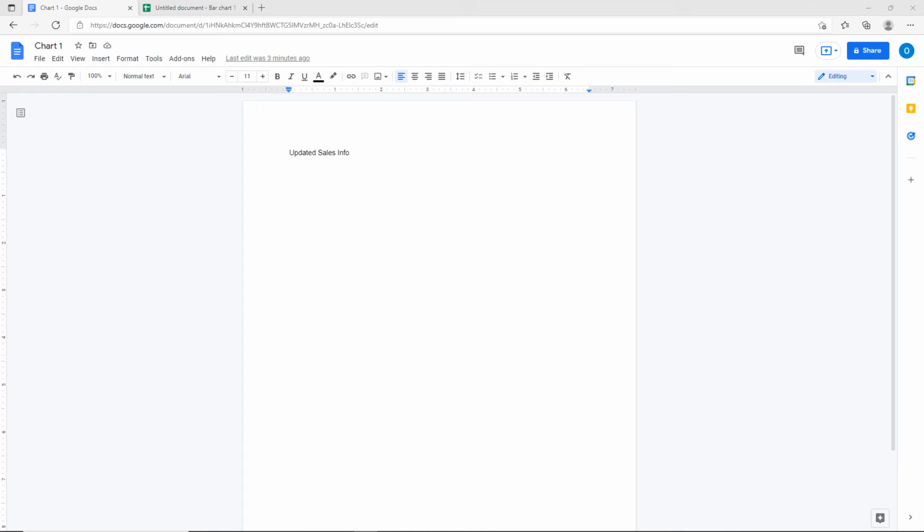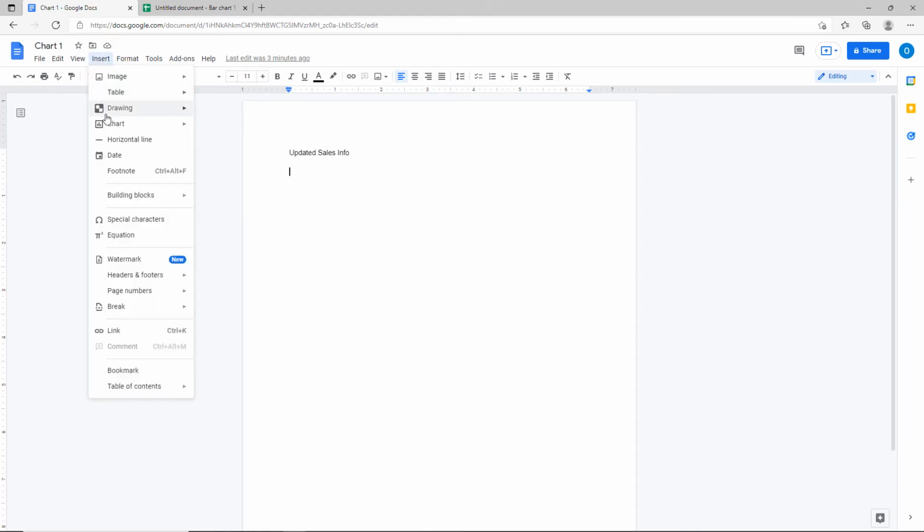So in order to do this, you need to open up a Google Doc. I have one open. It's called Chart 1. If you go to the exercise files folder, you can open up Chart 1-A and try this out. First of all, you need to click in your Google Doc where you want your chart to go. And then we're going to come up to the Insert drop-down menu and come down to about the fourth item, which is Chart. Now you'll see here that you have 4 basic chart types that you can bring in.